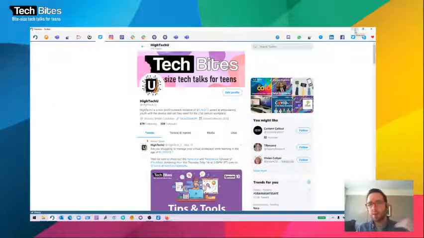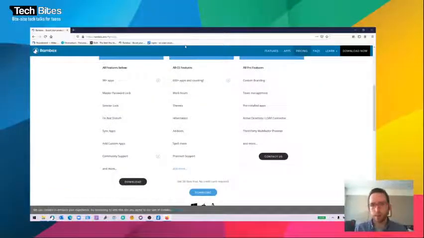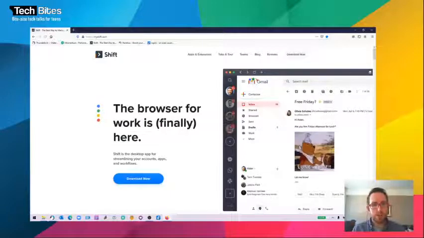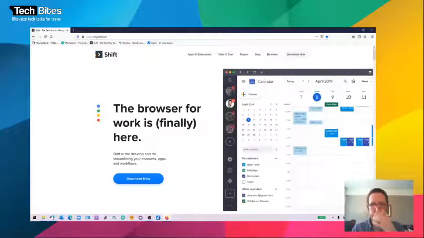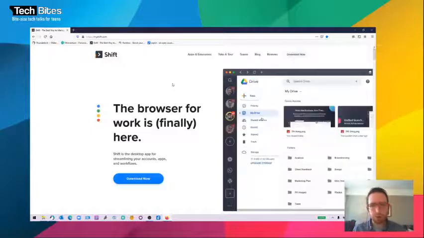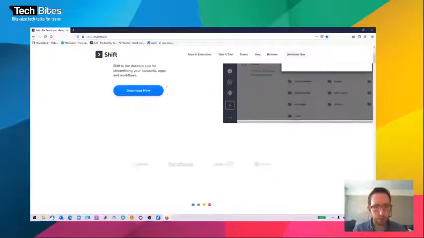Now, what's I think nice is that there's lots of options in the world of software for productivity right now. And so in addition to Rambox, which is a really great tool that's free and that you can download onto your device, we also have this amazing platform that is from here in Victoria, which is known as Shift. And now the Shift browser, it works in a really similar way, but this system, again, it's a local Victoria company. They're doing some really great things.